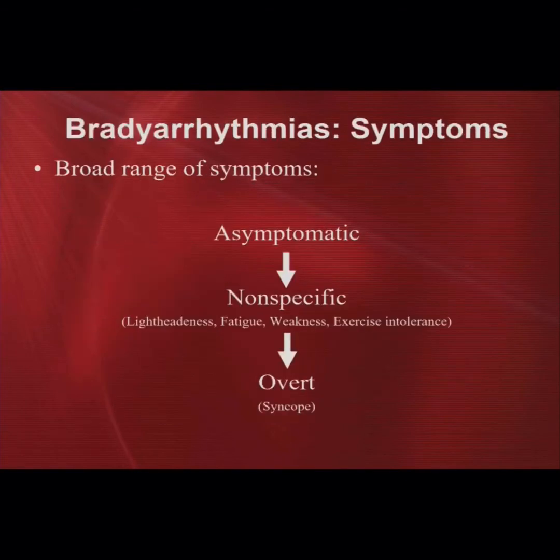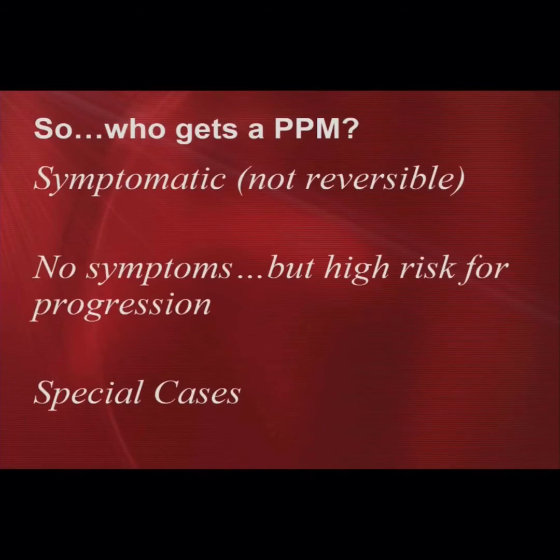Now, symptoms are a squirrely thing, no matter what disease process we're talking about. When it comes to bradyarrhythmias, it's no different. There's a broad range of symptoms, all the way from the asymptomatic to the overt, where people are passing out. And most people hang out here in the middle, where they are lightheaded or fatigued, weak, some degree of decreased exertional capacity. Teasing out those things and teasing out their relationship to the underlying bradyarrhythmia is the most important job to decide who gets a pacemaker.